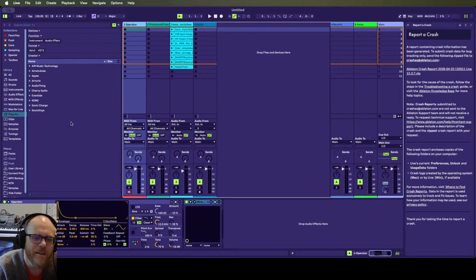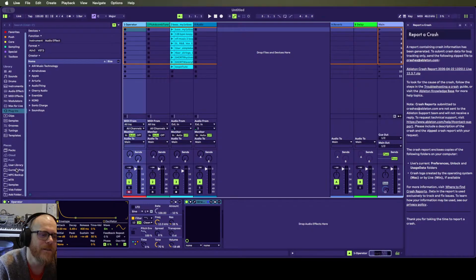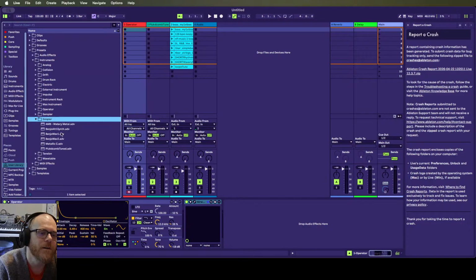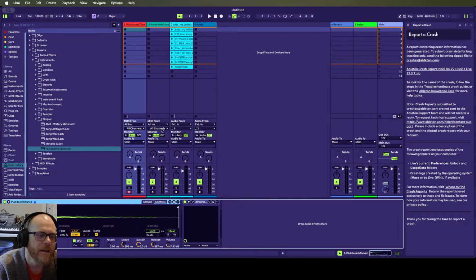So what if, instead of doing that, I do this? Go presets, instruments, simpler, plugged comb, swap that out. Okay, it accepted that.